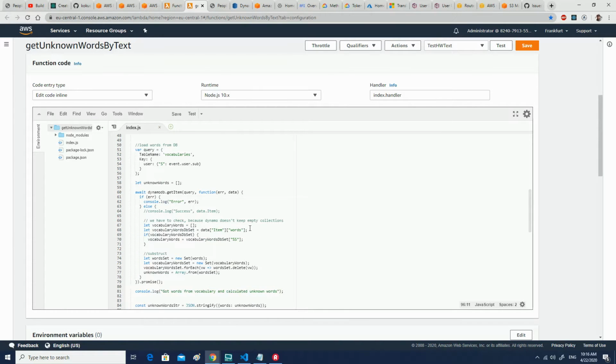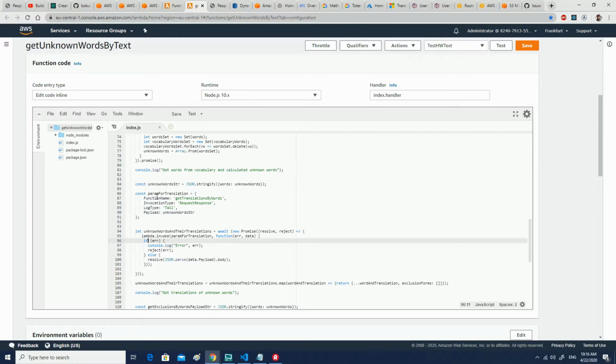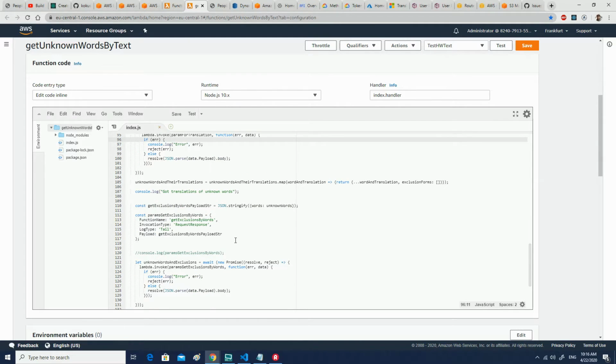The next step is an important one: to compare these words against the user vocabulary, to find out the unknown words for the user. For each of these words, we call another Lambda function to find all translations, multiple translations for every word. Next step, to find exclusions for every word.